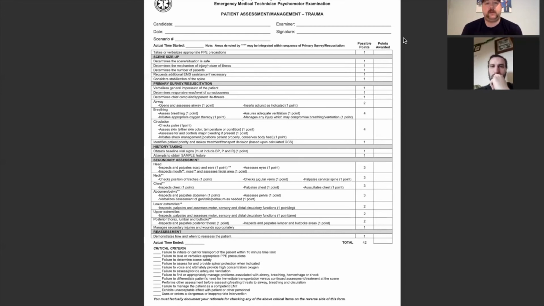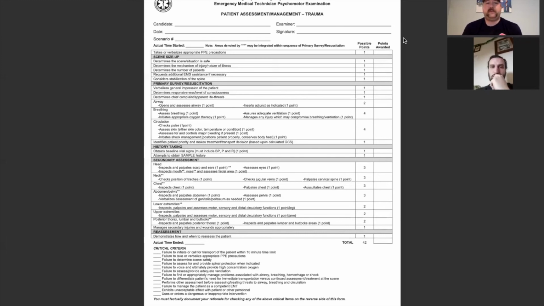You talk to him. Hey, Joey, what's wrong? What's hurting? So you determine his chief complaint or other apparent life threats. You do a quick scan of the patient. You do not see any penetrations, any screwdrivers or rebar sticking into him. And at this point, you don't see any uncontrolled bleeding. You do see what appear to be maybe a broken ankle and a broken arm, but they're not life-threatening.